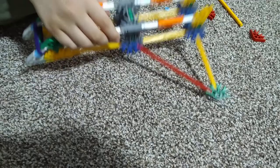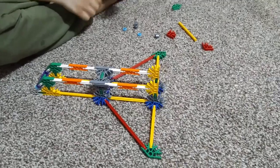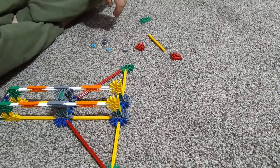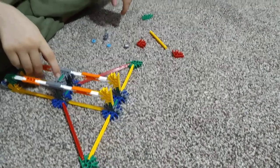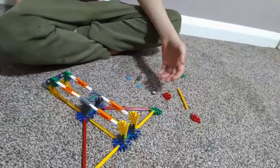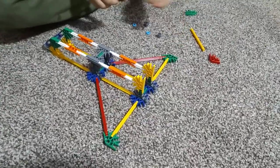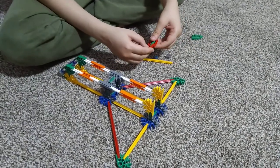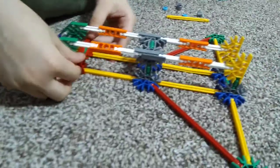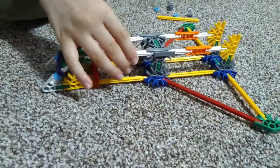So we finished the airplane. Not yet though. So yes, we're just missing one piece. One of these greens. I'll just quickly go and get. Never mind. It just magically appeared in my hands. Let me do this. Slide it on the right. This. Let's zoom in. Like right here. Like that. And then we can zoom out.